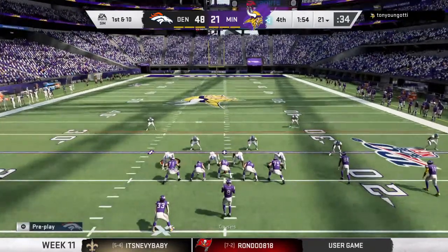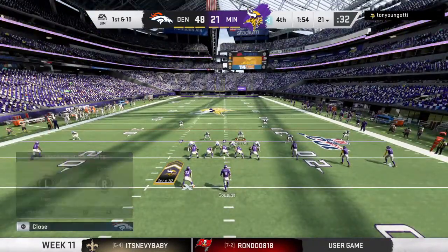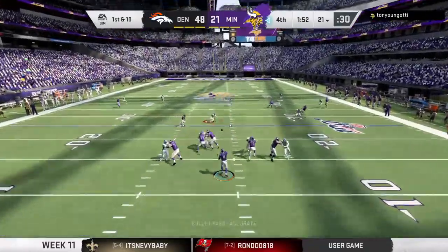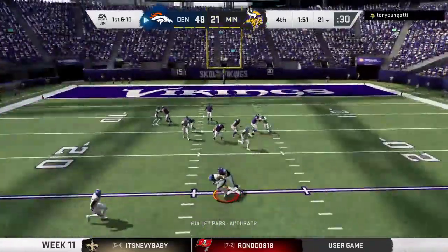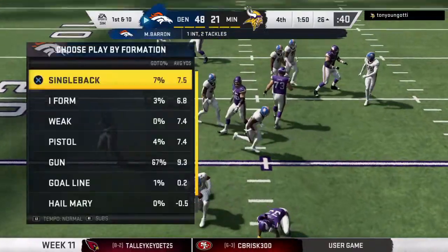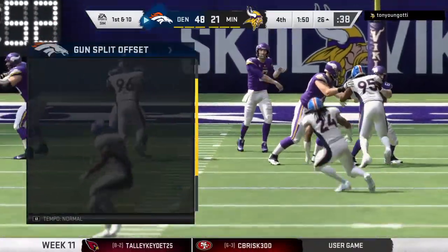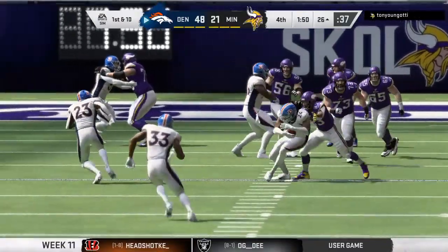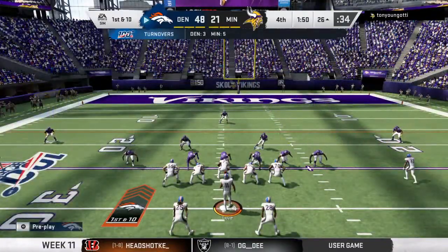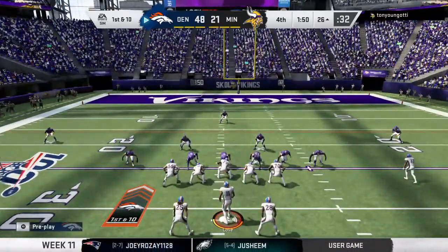The Minnesota offense about ready to get this next drive underway. They're down big here late. I don't know. One last drive here for pride. And my goodness, another interception. Picked off by Mark Barron. And they will take over at the 26-yard line. Just a little bit of a rough stretch. 6 interceptions now in these last 2 weeks combined.